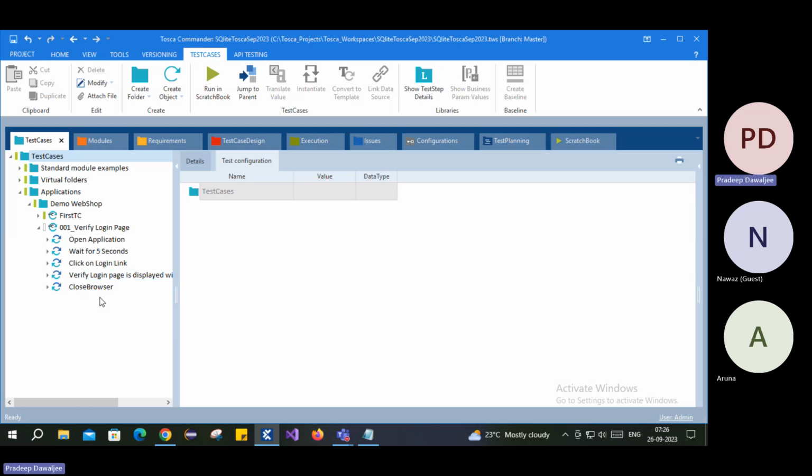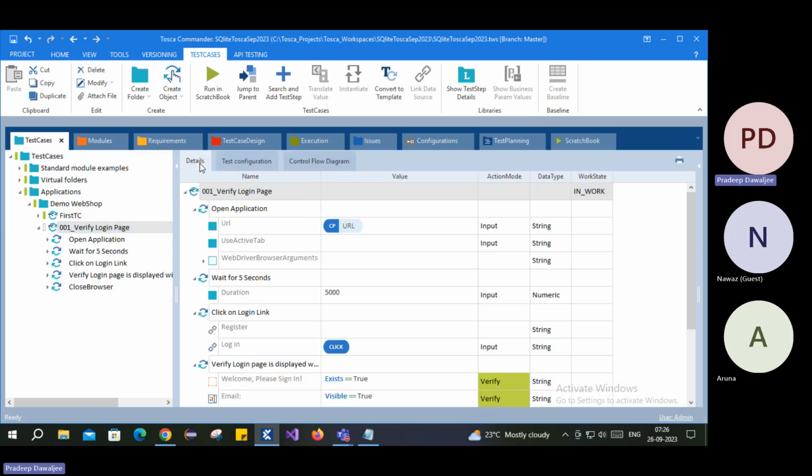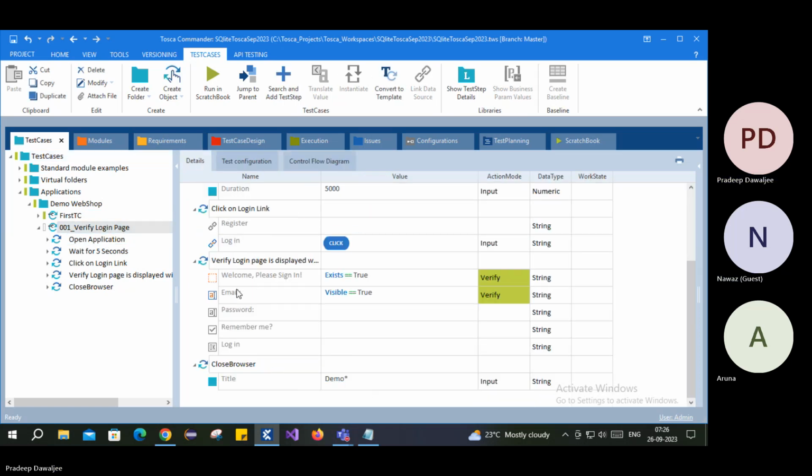And every time we are running it, we will just check our configurations once to see if the required values are there or not. So if it is as per our expectation, then we will just right click and execute directly. Nothing to worry about. Okay. So yeah, this is how.